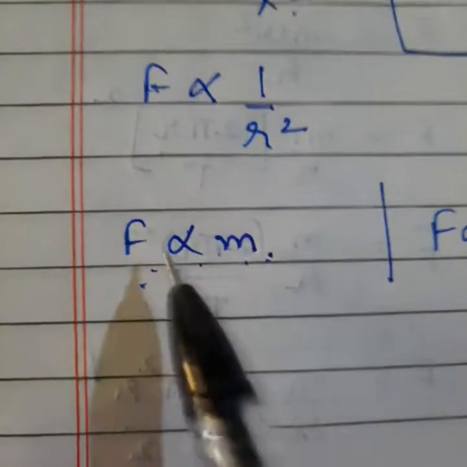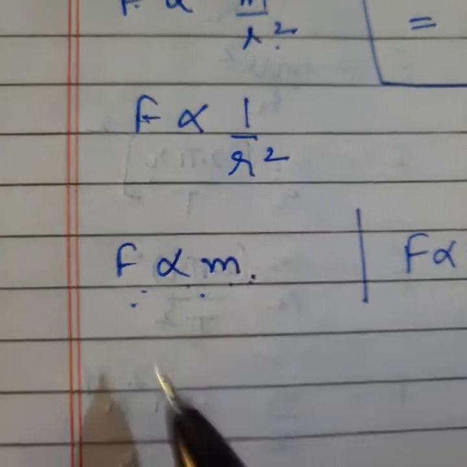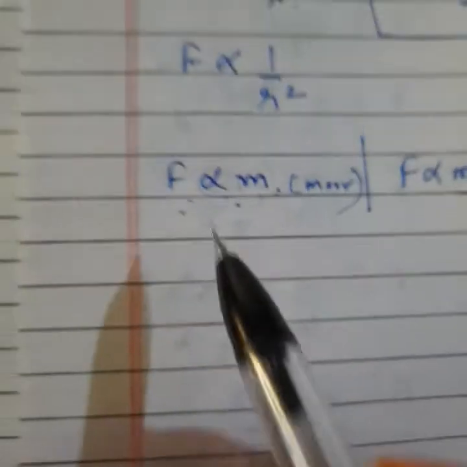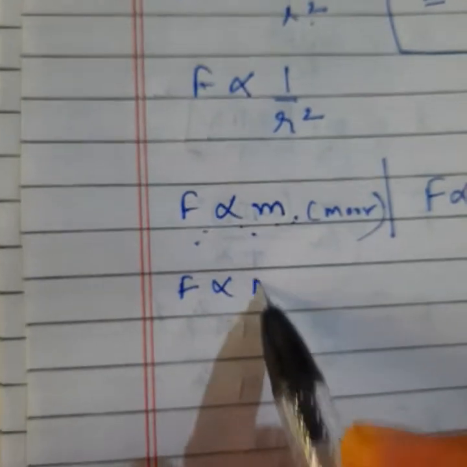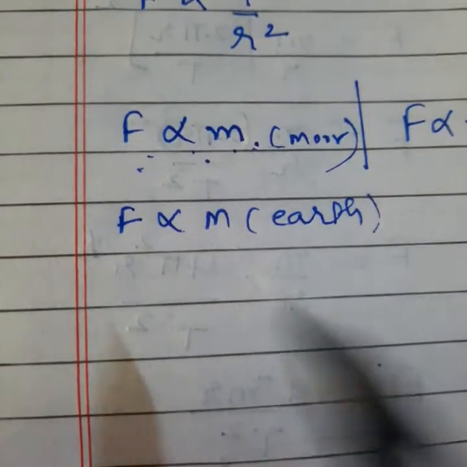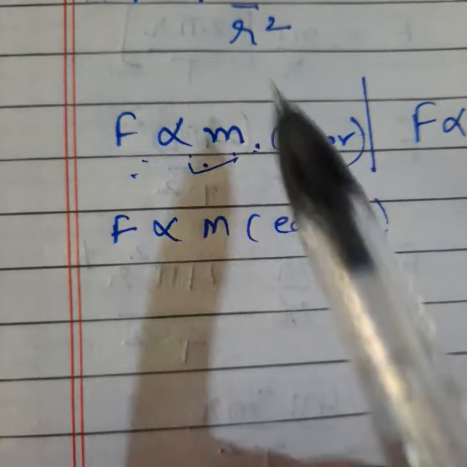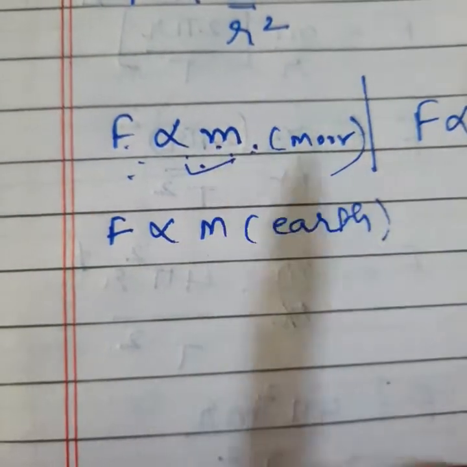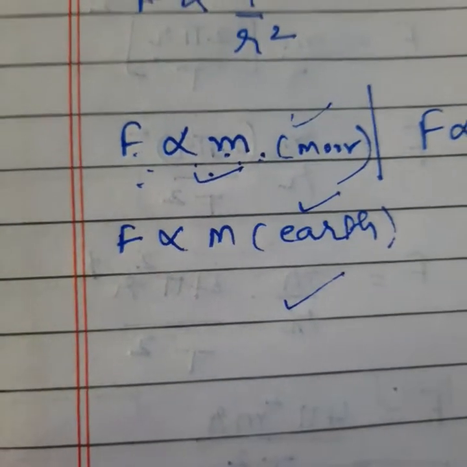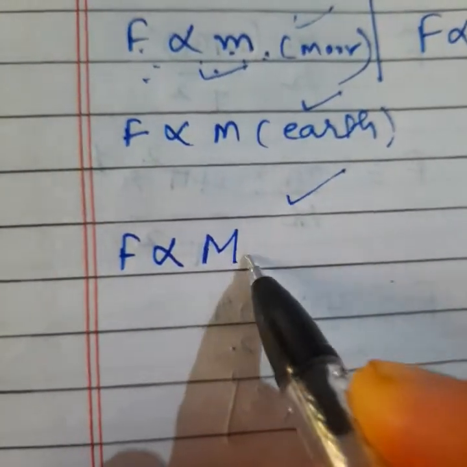So listen one thing. By this relation we got F directly proportional to m, meaning directly proportional to mass. This is the mass of the moon. F should be proportional to the mass of Earth also. F should be proportional to the Jupiter mass also. So this statement automatically tells us that if force is directly proportional to mass, you can take anything here, moon, Earth, Jupiter, anything else, and then we will get F directly proportional to capital M, small m.